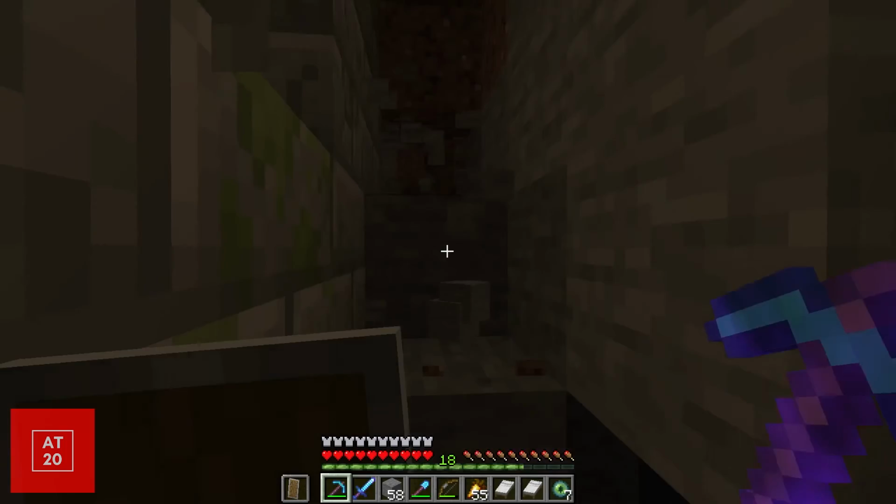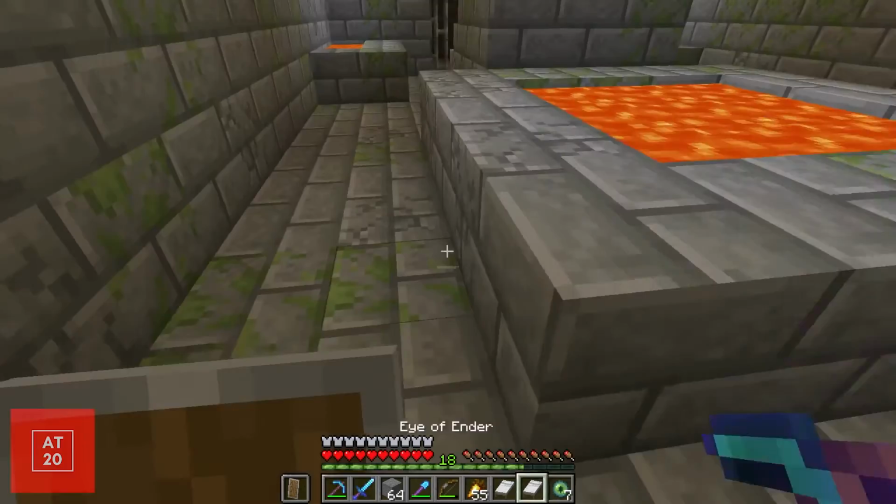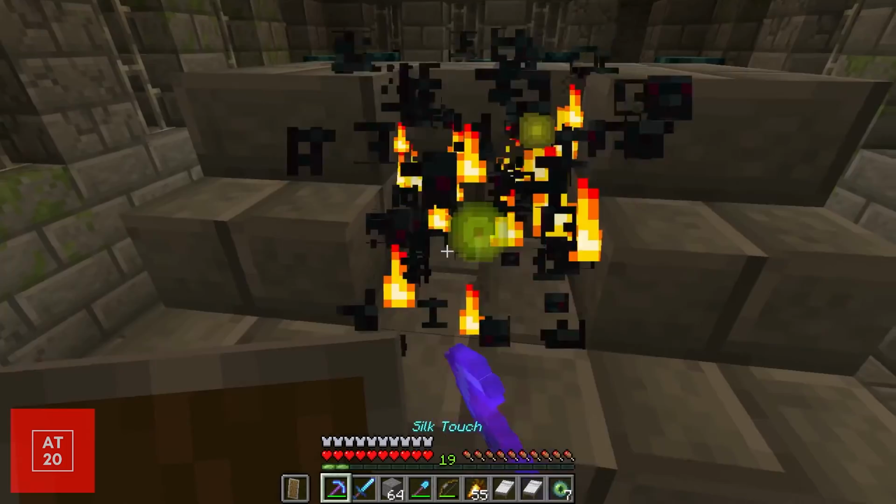Because of the silverfish spawner and stuff, you know? So. Okay, so. Let's pull out our sword and get ready for these silverfish. I'm going to go ahead and break the spawner. I don't really care for it. Okay, no silverfish. Awesome. Here's what I'm going to do.